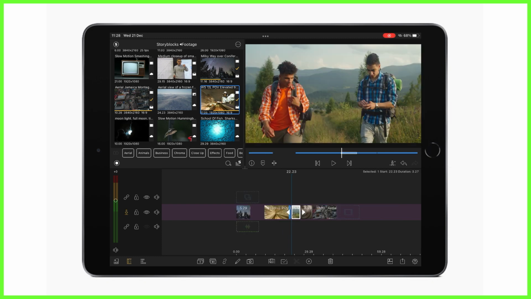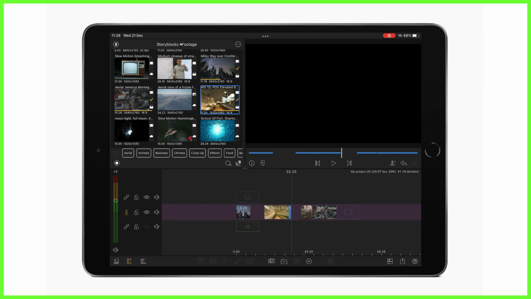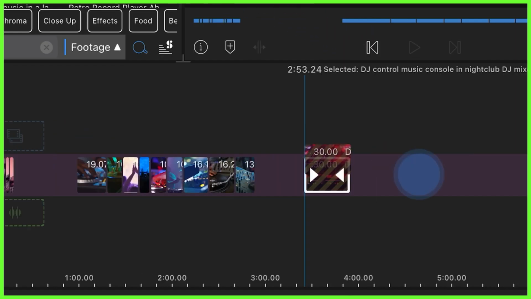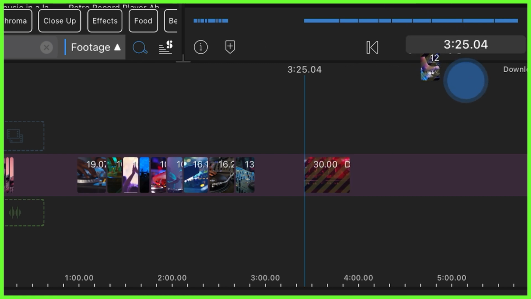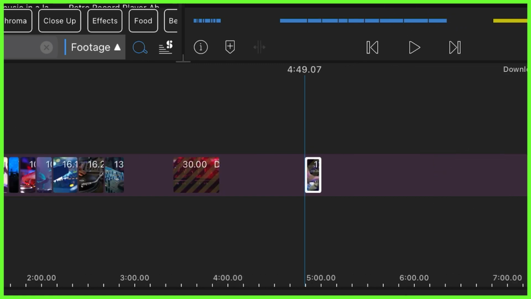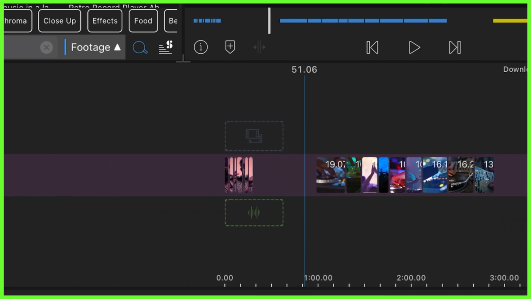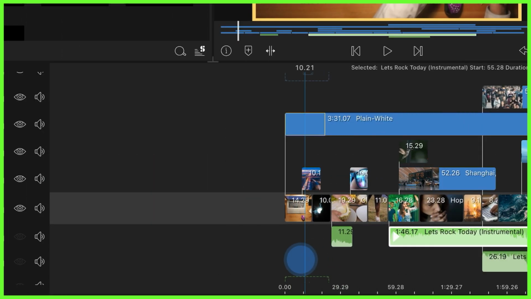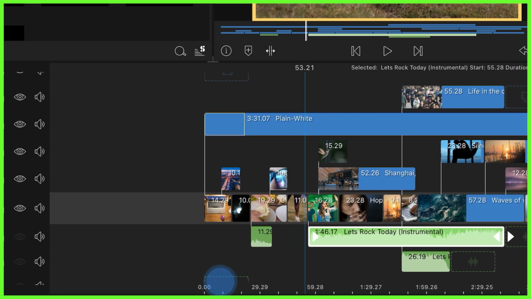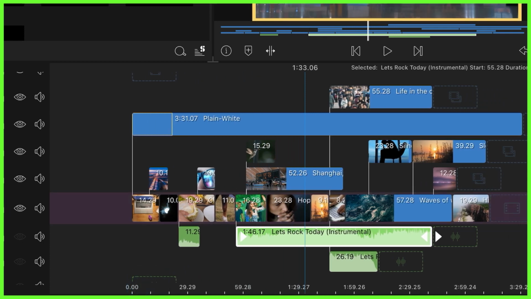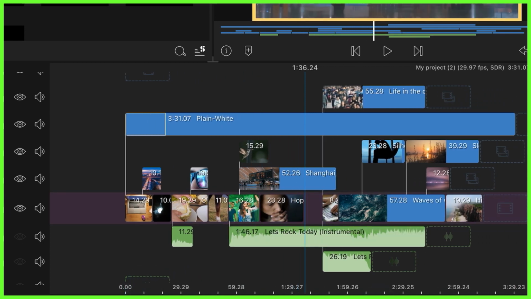Also, look at the space that's left when I delete a clip. Unlike insert mode, where all the other clips move down, in overwrite mode, you'll just get a blank space on the timeline. The magnetic characteristic of the main track disappears when you're in overwrite mode, so you can place your clips wherever you like. Some editors like to edit content in different places around the timeline, so you could cut your interview down here at the bottom and your B-roll at the top. Overwrite mode is also great, for example, when you have a complex timeline and you want to delete something on the main track without all your other editing moving up.